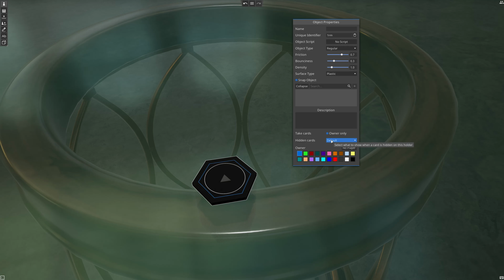Or you can say don't hide them. Just don't hide them. It doesn't matter. We're okay with that. So use card front if you want to have this not hidden. This basically says don't hide. So if your card holder is, say, public but not modifiable by other players, you would want to do owner only and card front. So it is basically a display for other players, but only the owner can interact with it. And that's how that would look.